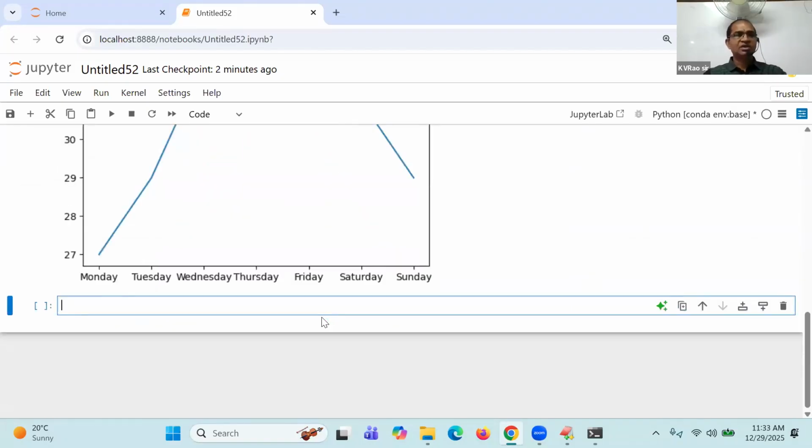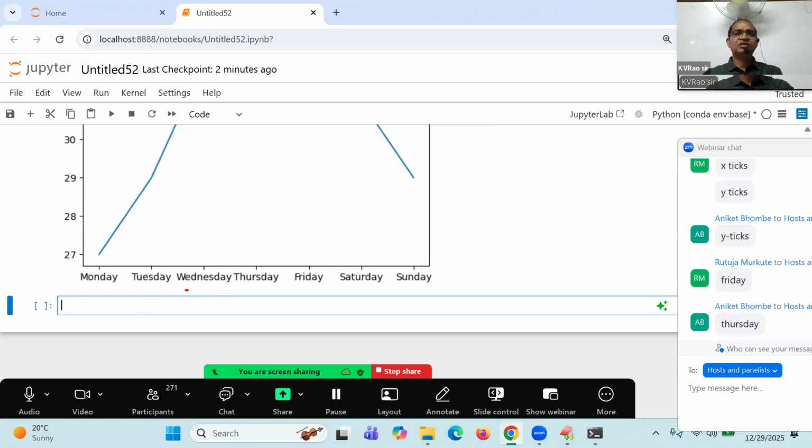Online students, now I can give a label for what? For the X-axis I can give a label, for the Y-axis I can give a label, and for the total graph you can give a title. Understand?